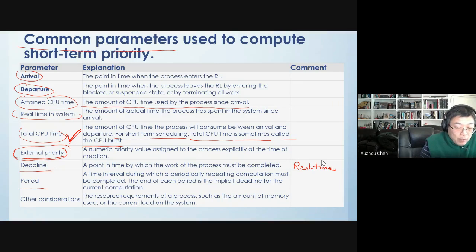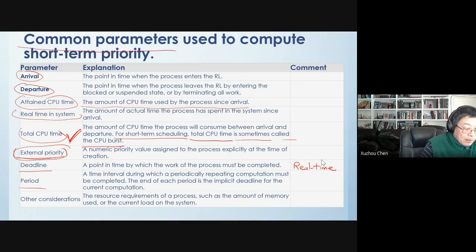Now people are talking about autopilot systems. The autopilot system is going to use a lot of sensors to sense the environment, and also use radar to detect any objects. If the sensor or radar detects that there's an object in the middle of the road in front of the vehicle, then the autopilot system is going to kick in and say, we have to apply the brake to stop the vehicle.